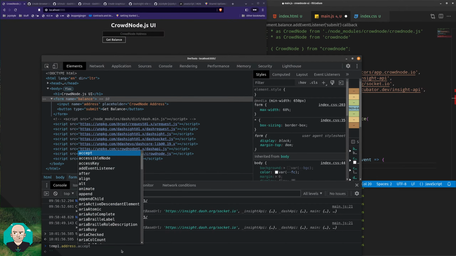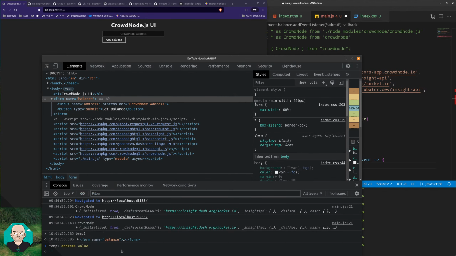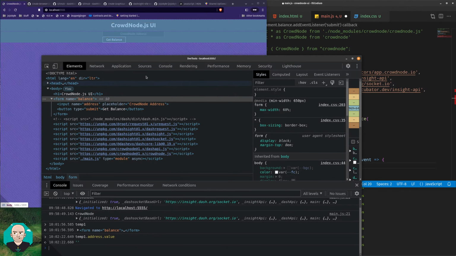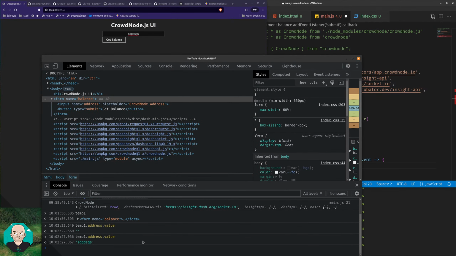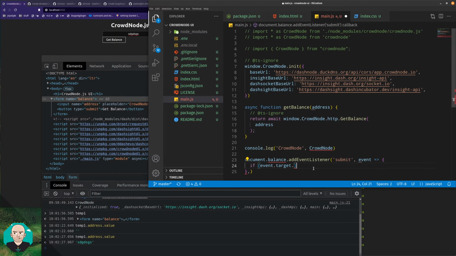That's what I was hoping for. So target address dot value.